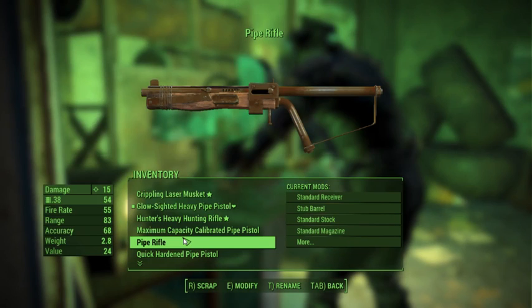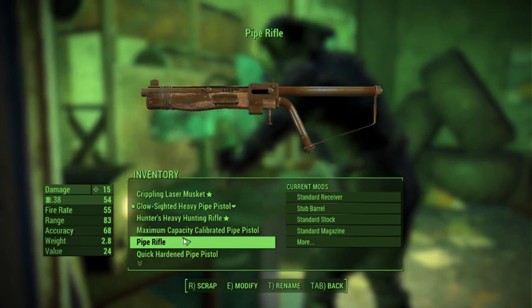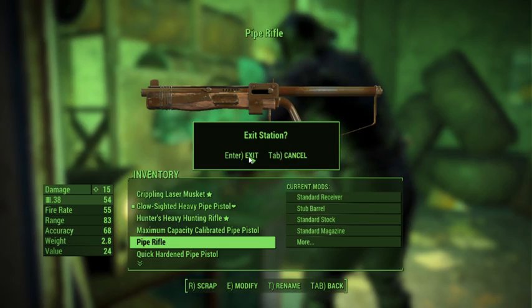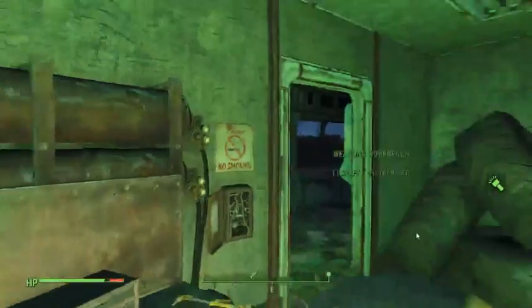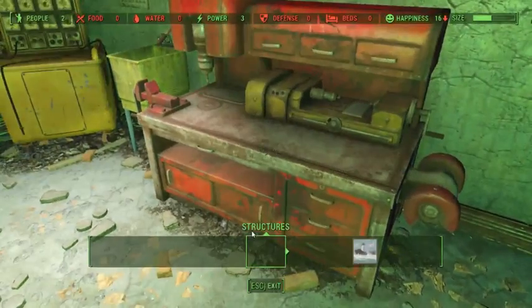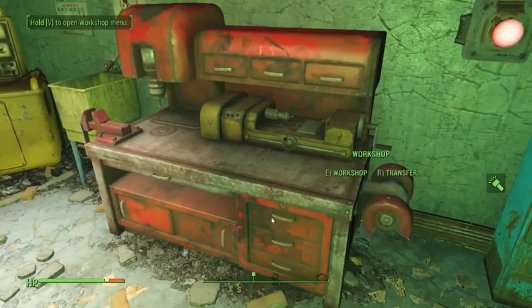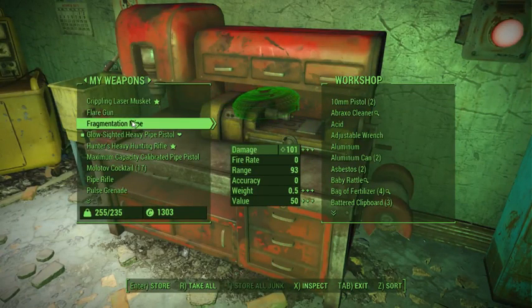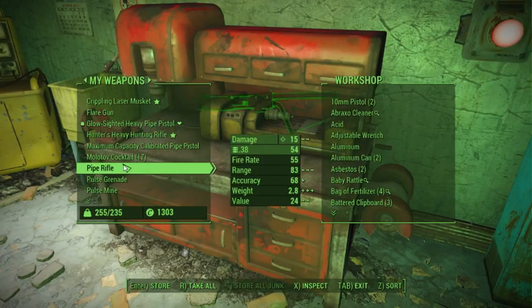Pipe rifle, no, this is going to the crapper. Three steel, nah, I'm just gonna keep it here and then sell it for money when I get a store, because money. And fragmentation mine, I don't need you. Pipe rifle.